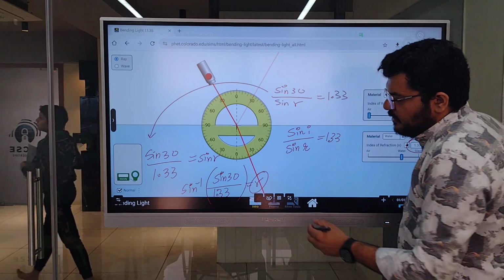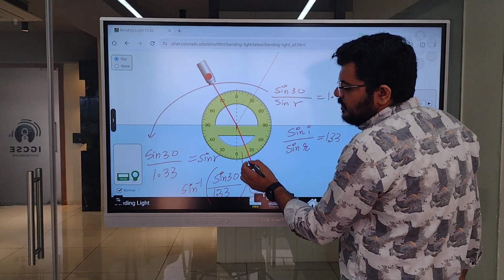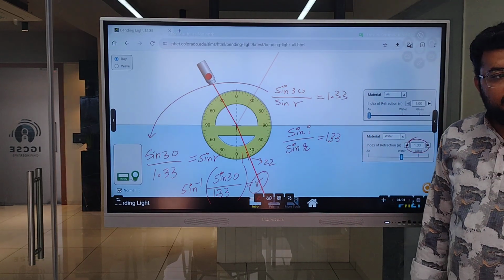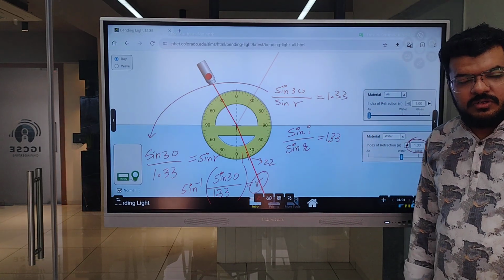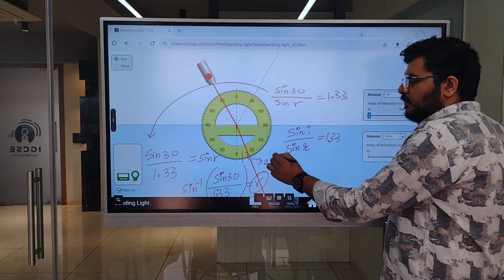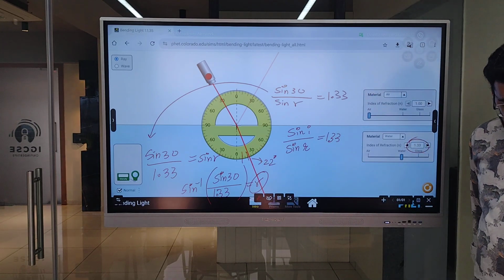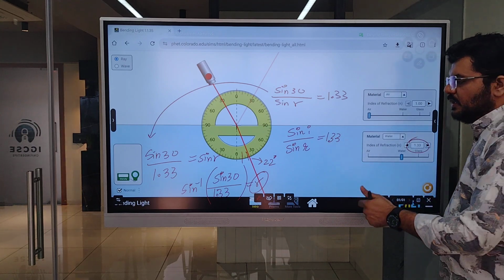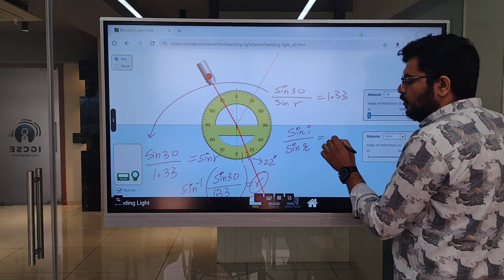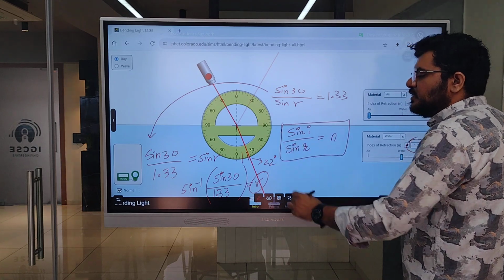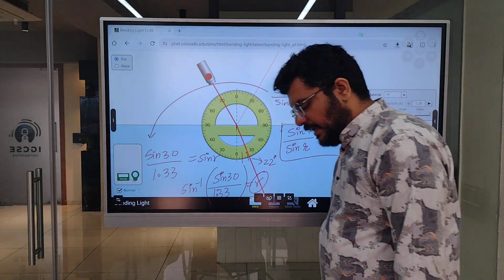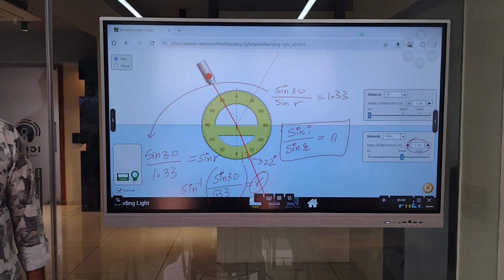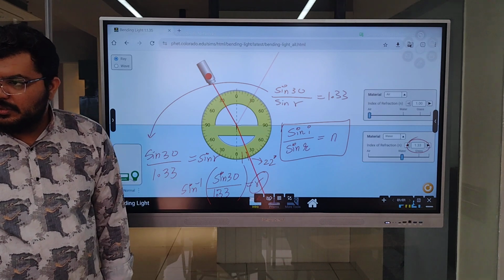Now look at this image. If this is 30, this is 10, this is 20, and this is nearly 22. Right? So 22.08 is your answer. I can write 22 degrees is my angle of refraction. Does this make sense? I can always use this ratio, right? Let's go back to the original formula. This is the law of refraction known as Snell's law, and this ratio is always maintained. Okay?